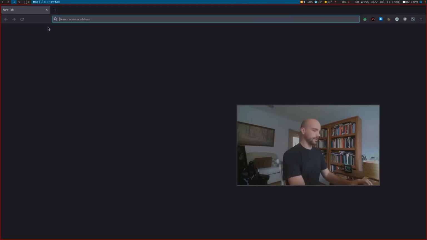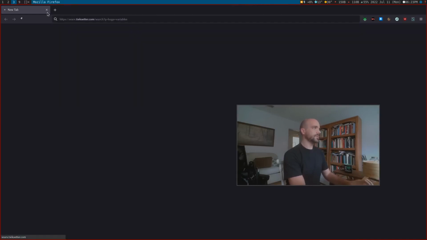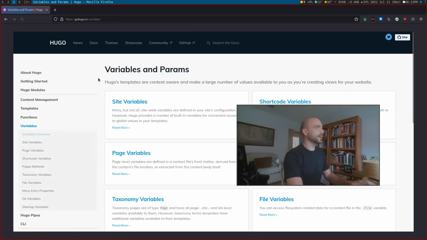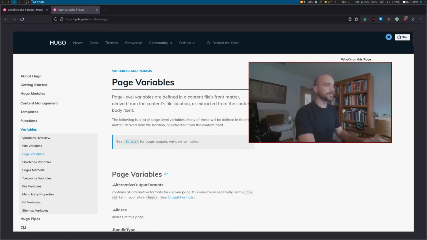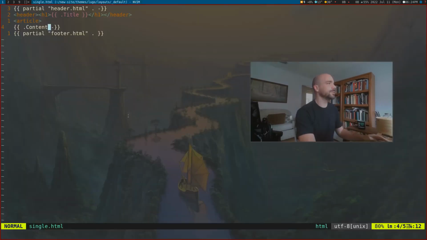And notice also that there's this content command. Let me pull up the Hugo variables. When you're looping through or acting on a page or something else, you will have different variables for each of those things. For example, pages have all this kind of stuff. So .content is going to take all the stuff that you put in Markdown and print all of that in there. Or .title is going to print the title. That's what these are. This is very simple, very intuitive, okay?